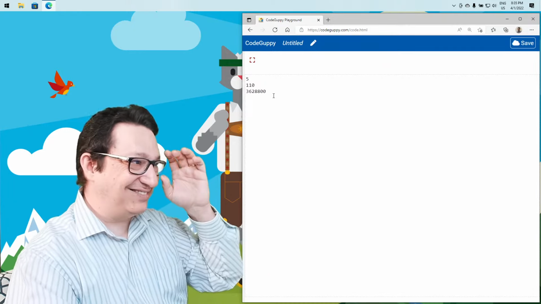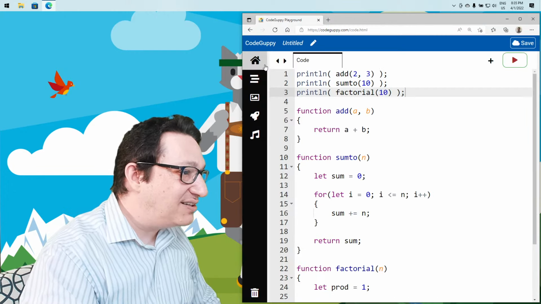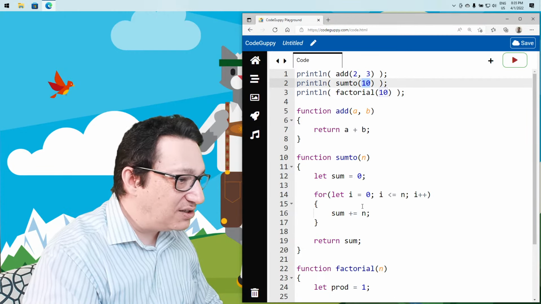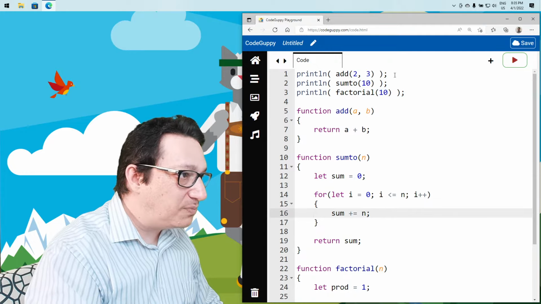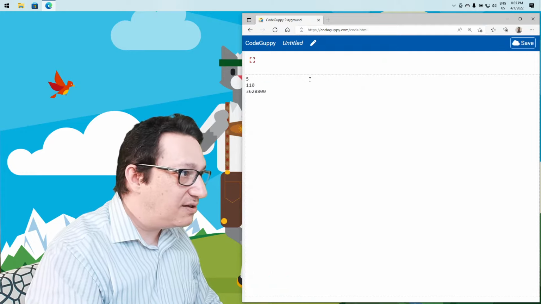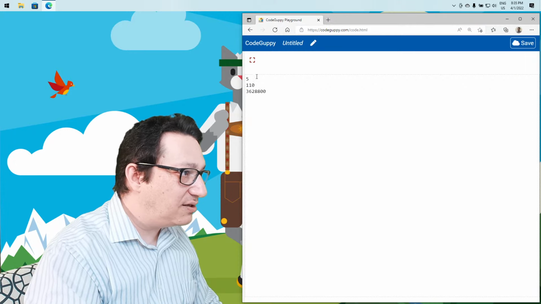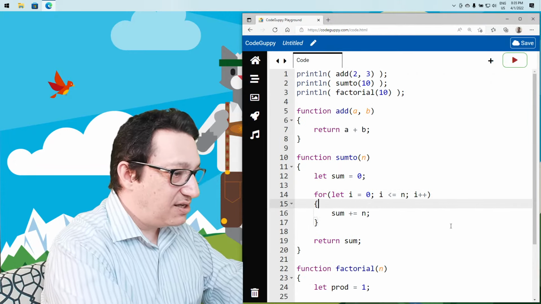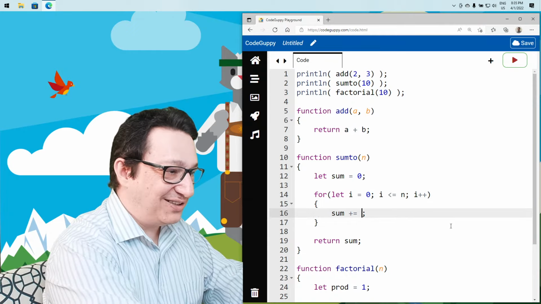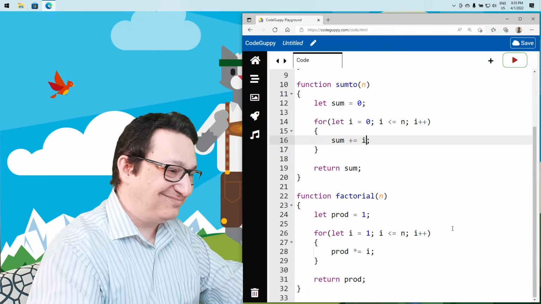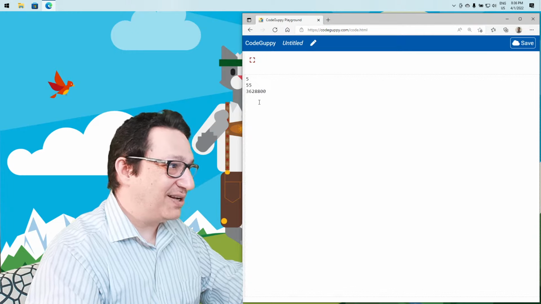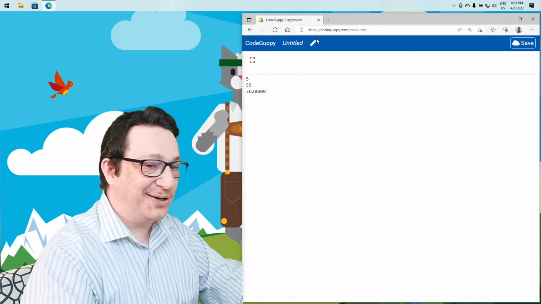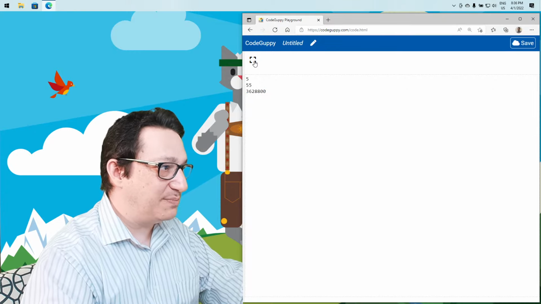Probably it's right. Oh, this one is 110. Why is that? Sum2, 1 up to 10 is 110. What's happening here? Oh, we are adding n all the time. It's plus i. Yeah, and the other one is correct. It's 55, and this one is factorial, which we can check really quickly, but that's besides the point.